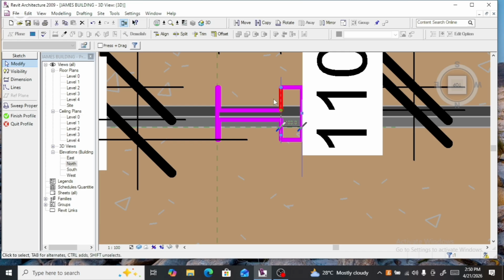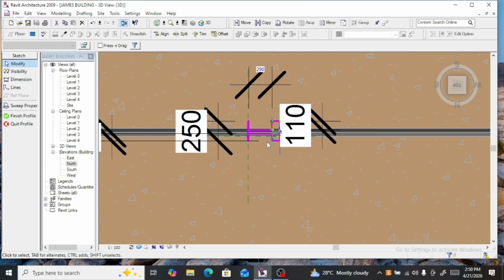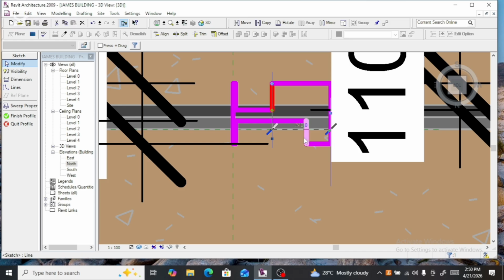The span between these two, so it's going to be what? It's going to be 150. The span between these two should be what? 10.